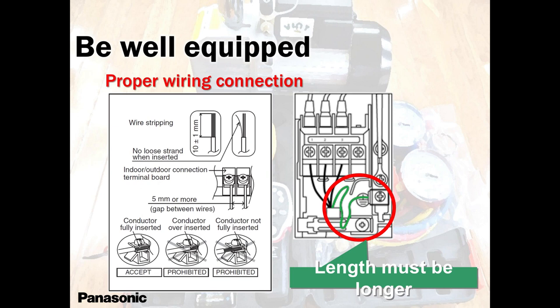Wiring, proper wiring connection. Make sure it's nice and tight. Obviously, you're not going to use your drilling machine here to tighten the screws. You better use your hand. Hand is way better than your drill.